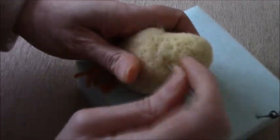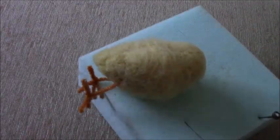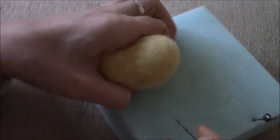Around the back of it. I've got a hair in there, don't want that. So smooth that on.